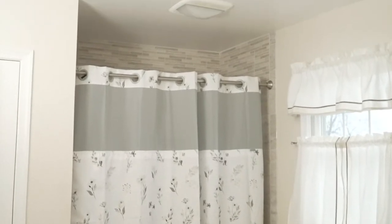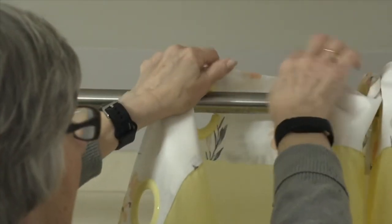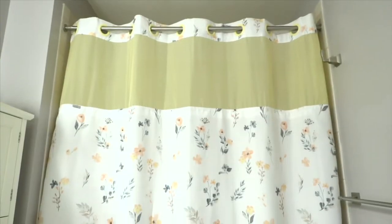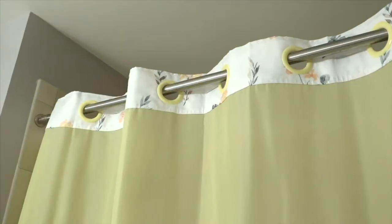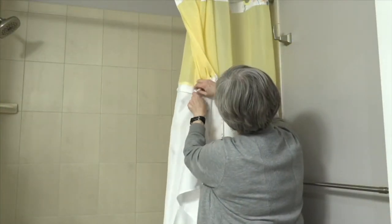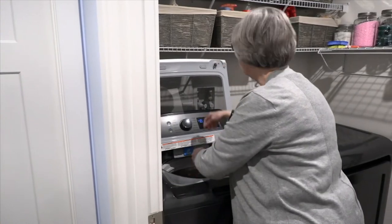Everything about this has been designed to be simple, easy to use, and easy to live with. It's a great gift. It's such an easy upgrade to your bathroom. And I know you probably have towels, but have you looked at them lately? Wash them up and donate them to your vet or an animal rescue group, and get yourself the home reflections towels — the 10-piece set, item H227930 — because those colors will work with these colors. This is a company that did their research — these are the most popular colors.